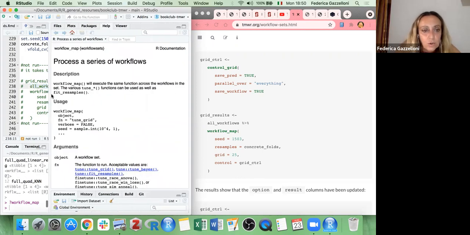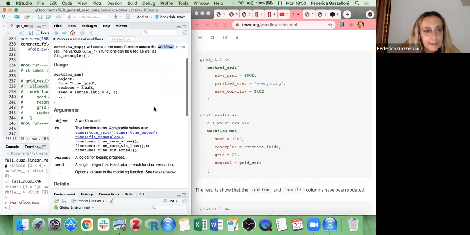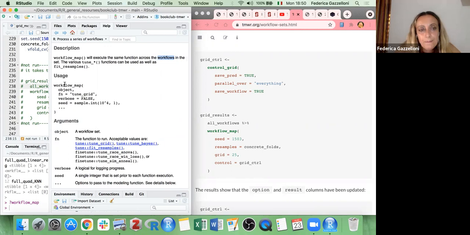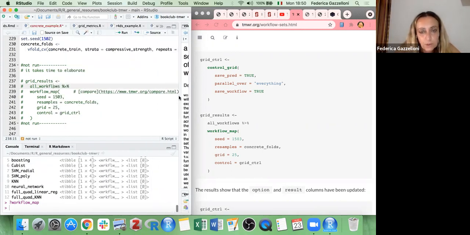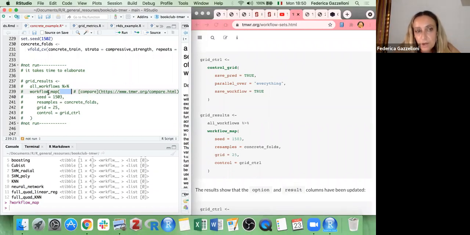Okay. So basically it's like map. It executes a function across a data set. In our condition, it's a workflow. And here there is no example, but if you attempt to apply it without a workflow, it doesn't work. Otherwise, as you said, you need to add a function. As you said, there is a function implicit inside, because obviously the workflow map does something which is like mapping a function, applying a function to some data.